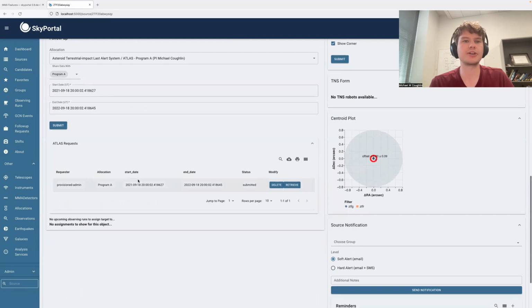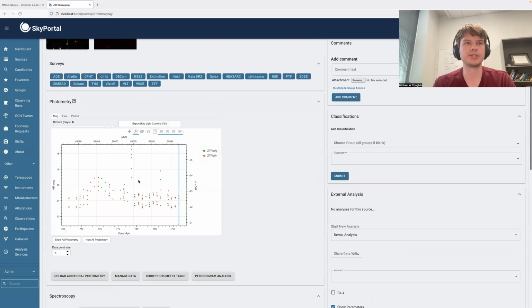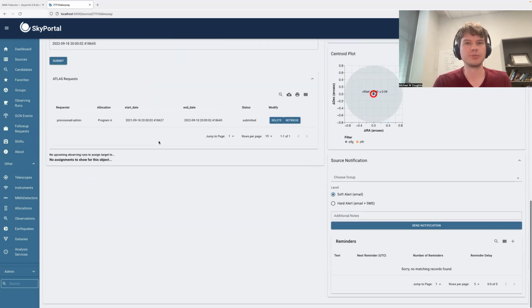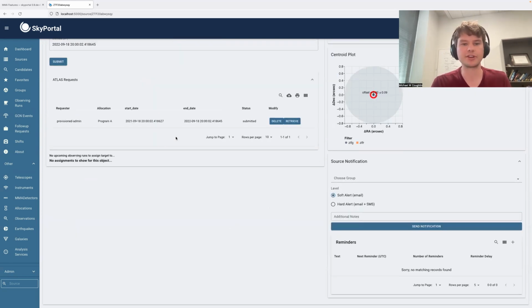For this kind of request, it's going to take some amount of time. What's happening is you are submitting a request to their server for this particular object. Within the app, we tell them what the right ascension and declination of the object is, such that they know what point on the sky they should be retrieving photometry for.